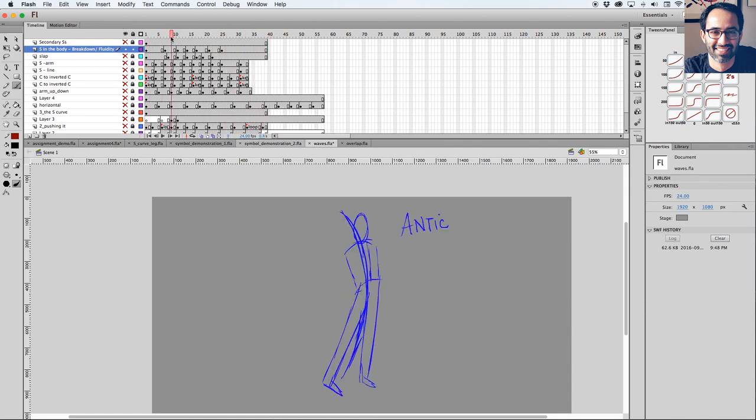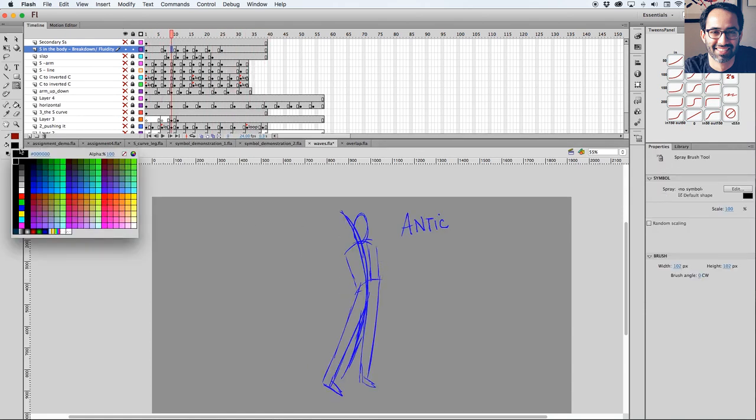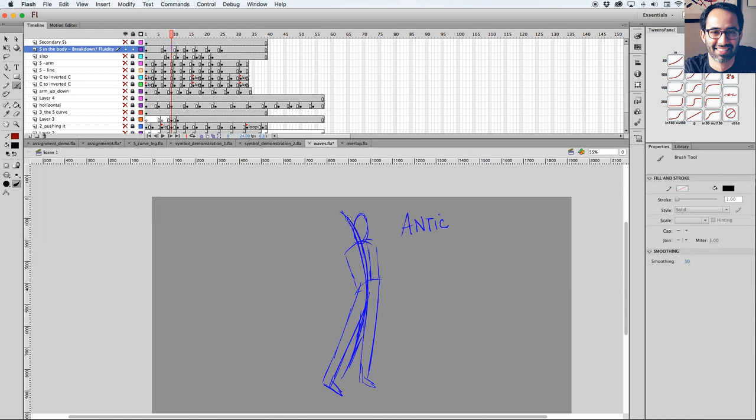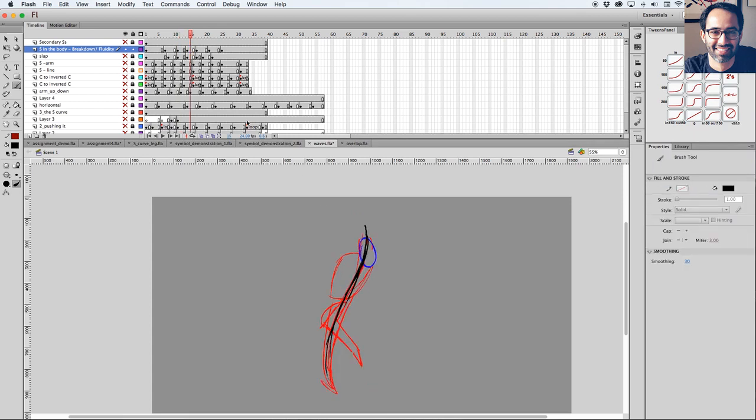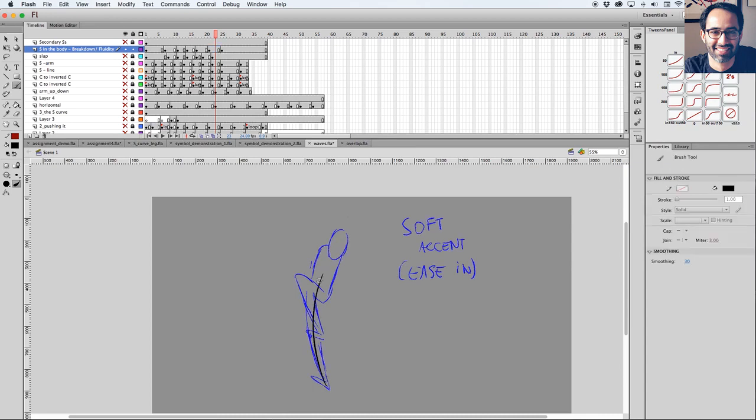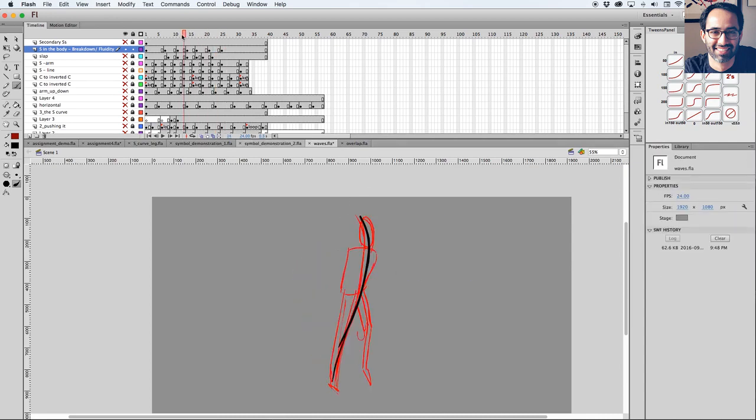And most importantly for this class is that line happening throughout the animation. Back to C. And that gives your animation a lot of fluidity.